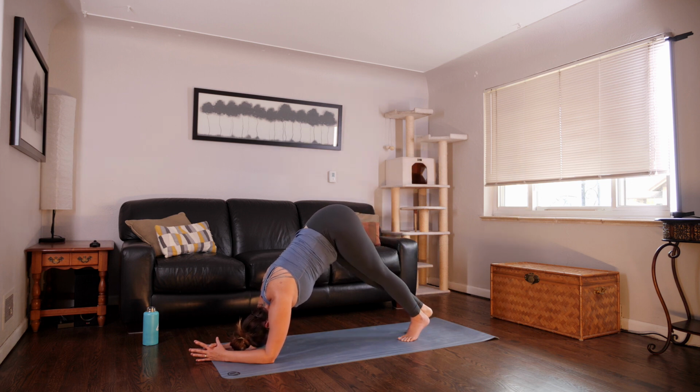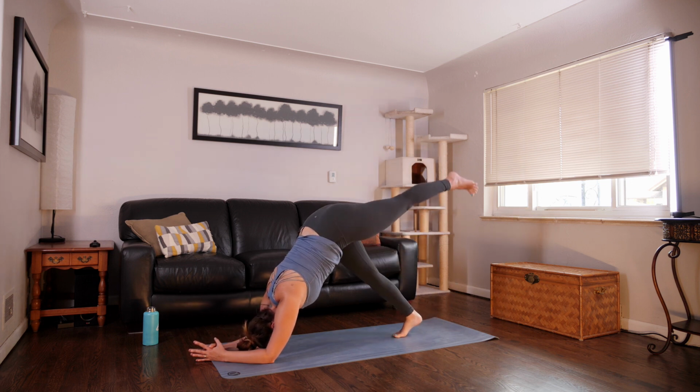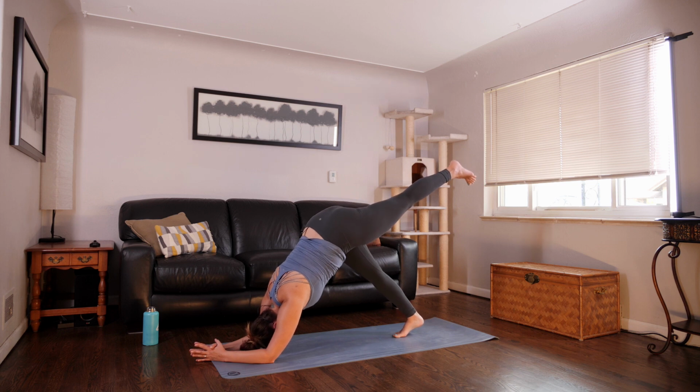Exhale, right toes down and stretch your left leg up. Left toes and outer left hip wrap down. Right hip crease draws back. Unshrug the shoulders. Inhale. And exhale, lower down.